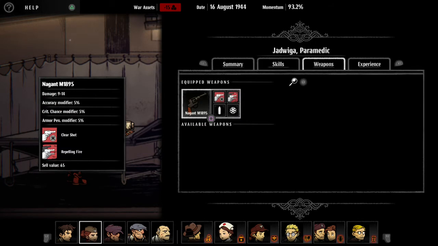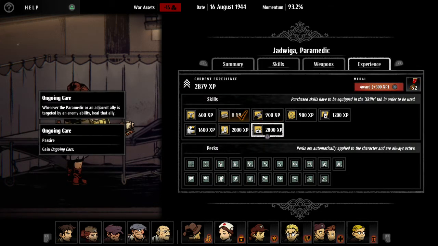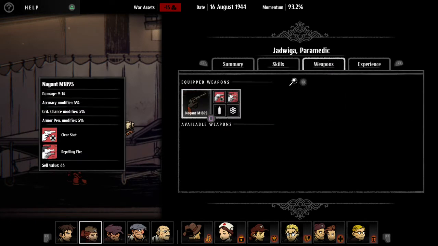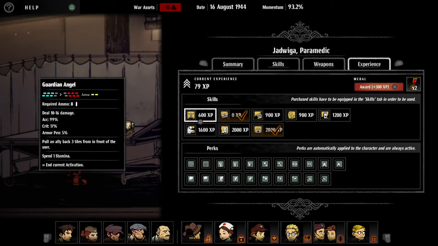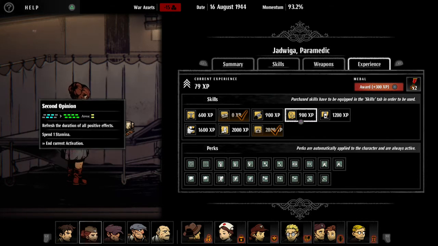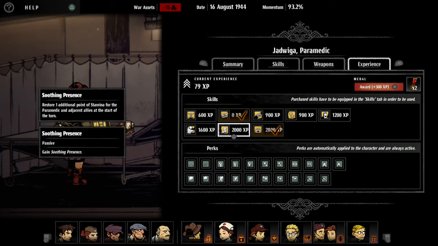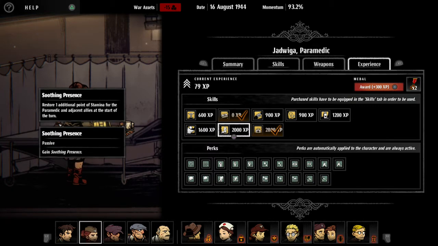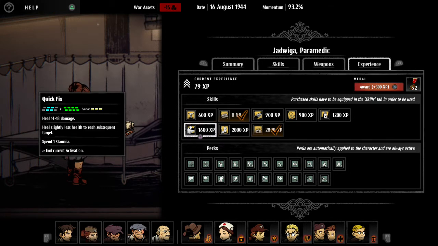Let's see. Oh, she can get the ability. Nice. Boom. I got that ability. This goes, Guardian Angel, pull an ally back 3 in front of the user, treatment, negative resistance, crash. Ooh, she can heal and I threw the quick fix. I should go for next. I know this ability is okay, but she gets another stamina point, or allies around her. The quick fix is pretty good too.